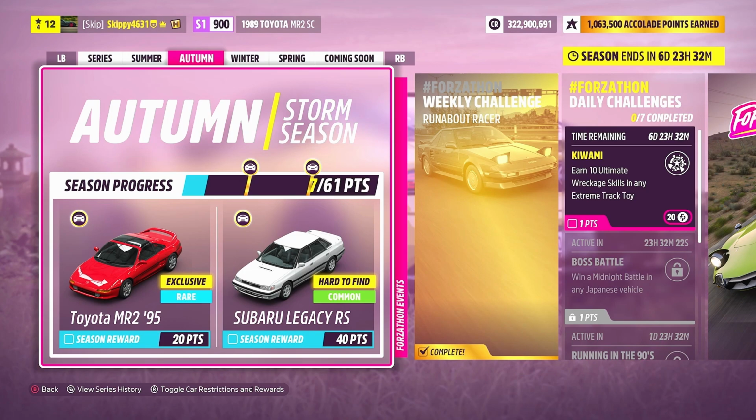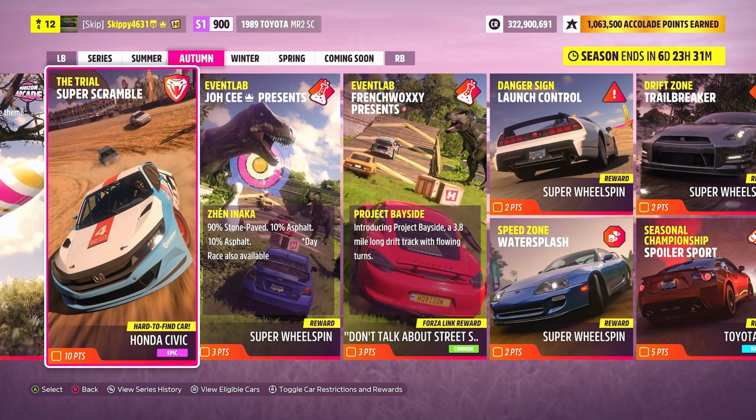For the autumn storm season, 61 points up for grabs in total. I'm already 7 points deep into our playlist. For 20 of those points, the Toyota MR2 95, brand new car to Horizon 5. And for 40 points, the Subaru Legacy RS. This week's online trial, Super Scramble, giving out a hard to find car, the Honda Civic.